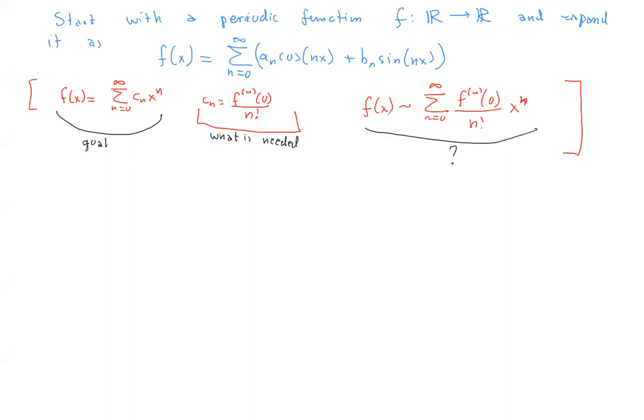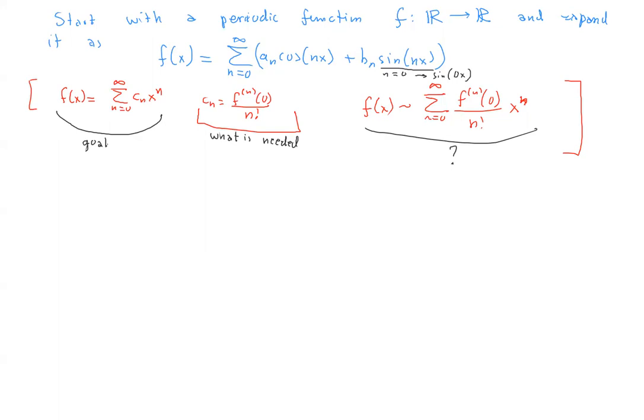So I want you to understand that there's a very similar process here. First of all, there are some things to note. You can notice that if n is 0, right here for sine, then this is the function 0. So sine of 0x is 0, which means it's a completely useless function. We shouldn't be putting it there.